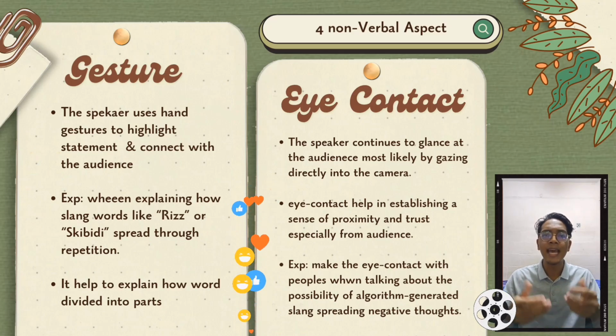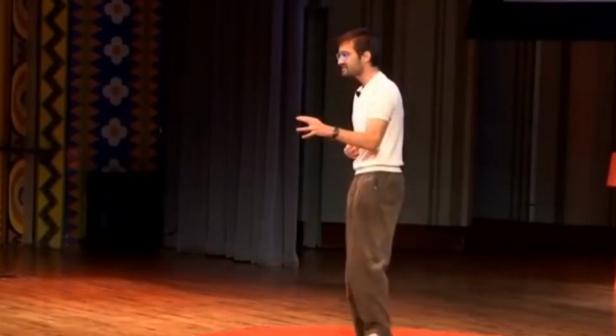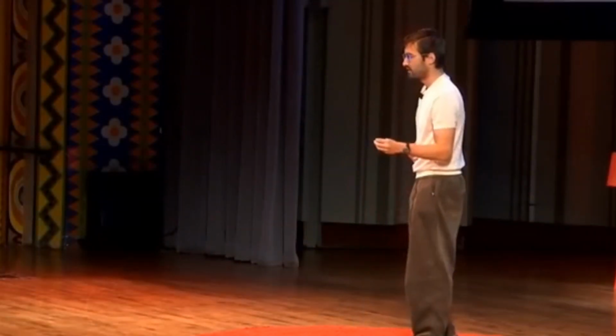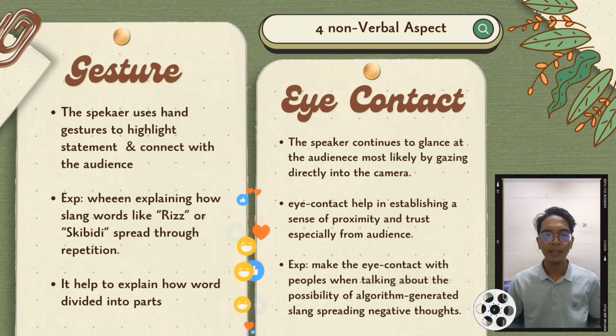When he is talking about the suffix "core", like cartouche core, he might use his hand to point to or refer to unseen boxes. It helps to explain how words are divided into parts. This hand gesture helps to make abstract idea more concrete and help with keeping the listener focused.